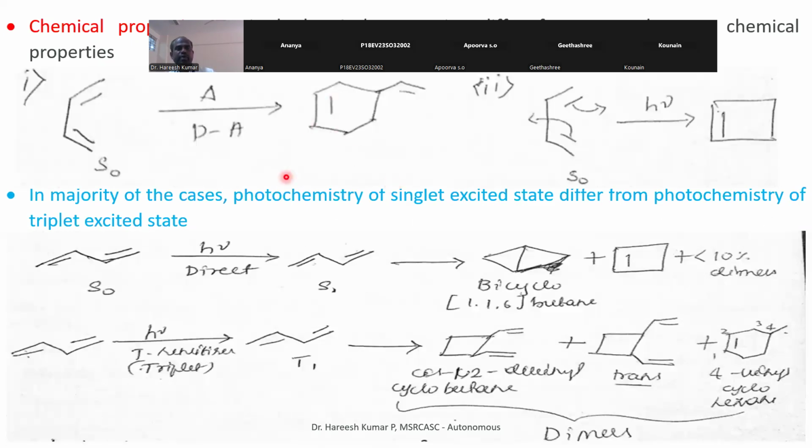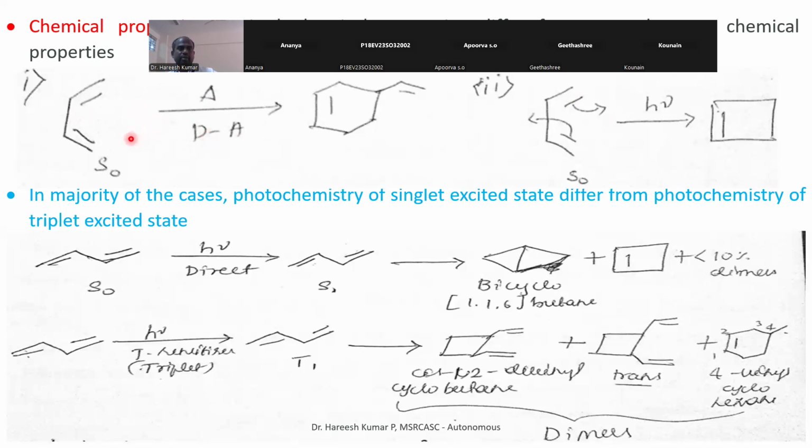Here I am taking a few examples. A ground state butadiene reacts with the excited state of the butadiene. You know what symbol is used here? The thermal one. Thermal means it is not a photochemical reaction. It is a thermal reaction, and in the thermal reaction, cyclization is possible, more particularly electrocyclic reactions.